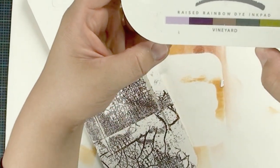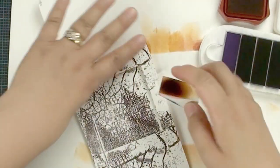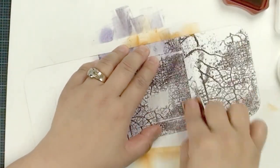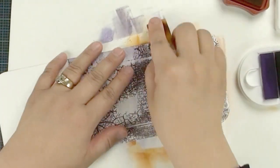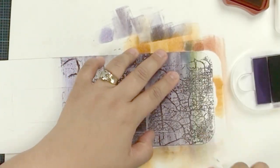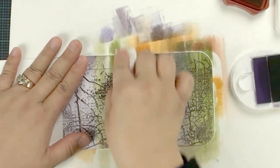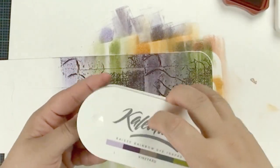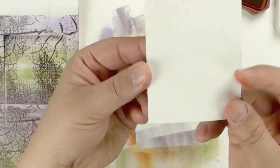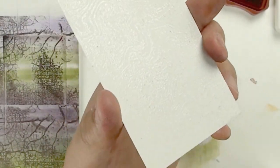I'm going to use this multicolor ink pad — it has something purple and some kind of gray-green color. We are going to apply some purple. Remember: one direction and start from your scrap paper. Rub the color on top, then brush your ink pad — brush a little bit, don't tap. I'm going to use another clean makeup sponge and try a little bit of green, rubbing the color on top. I already did the stem image with wave background using clear embossing and a heat gun. You can use clear or white — they all work just fine.